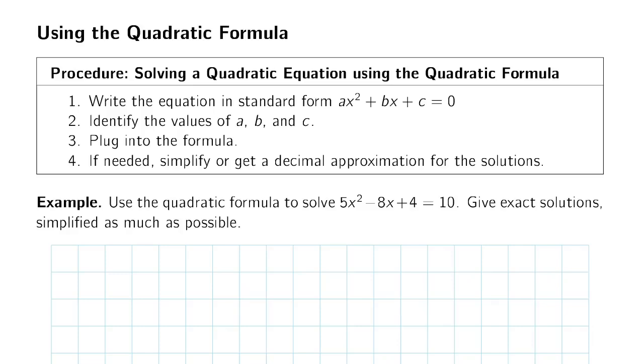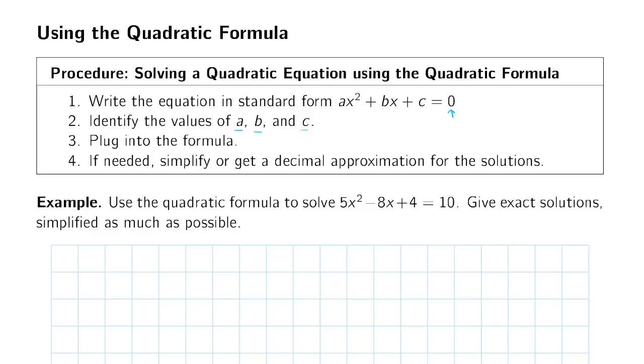So we have this quadratic formula, which lets us find, in a nice way, all of the solutions to a quadratic equation, if it has any. To use the quadratic formula, we just need to write our equation in standard form, so multiply it out with 0 on one side. And in standard form, then, we can read off the numbers a, b, and c and throw them into the formula.